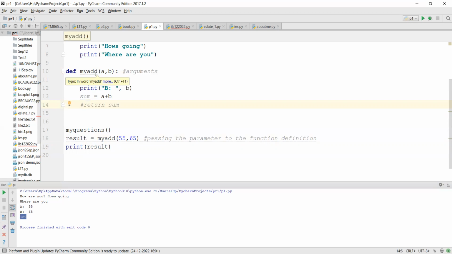Popitem would not take any argument, right? It would delete the last added value automatically in the dictionary. So not all functions might need arguments. It knows what the last value is and it will delete the last value. You don't have to tell which value, but for pop, you need to give the value or key that you want to delete. Make sense?